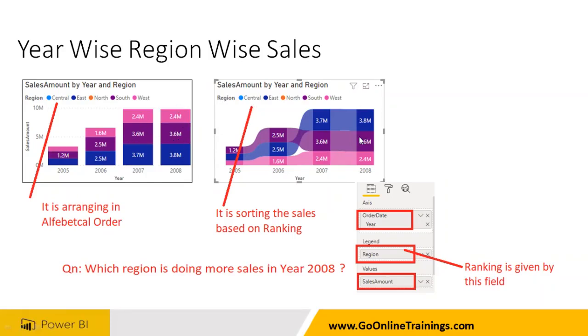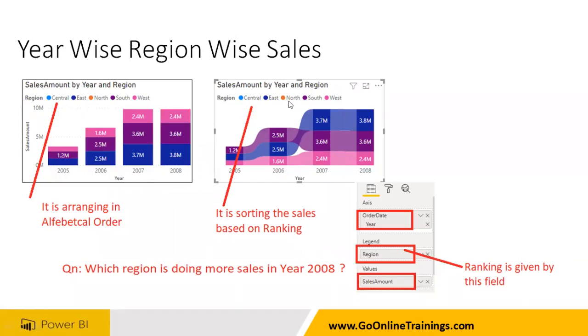Now here it is arranging in alphabetical order. So there is no first one, no second one. Here it is sorting the sales based on the ranking. So this is what is called region. Region is the legend. So this is where the ranking is going to be happening. Am I clear? That is the beauty about year-wise, region-wise sales data.